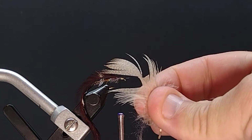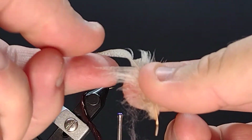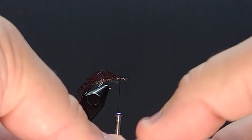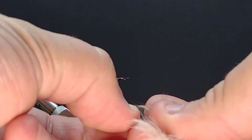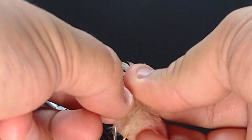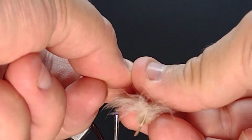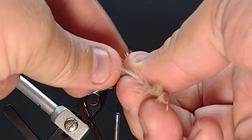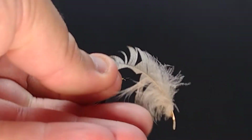Don't let it get to you. Take this. You can see I've got some pieces cut out. I'm going to just cut out another piece. So just take a small section of this feather like that. Oh, hang on. Let's try this again. Grab a couple more pieces there. There we go. I'm just going to snip that right off at the stem.